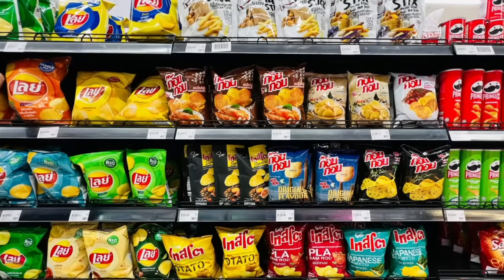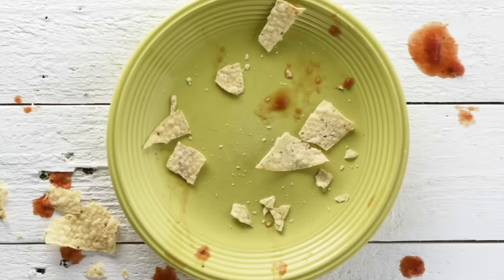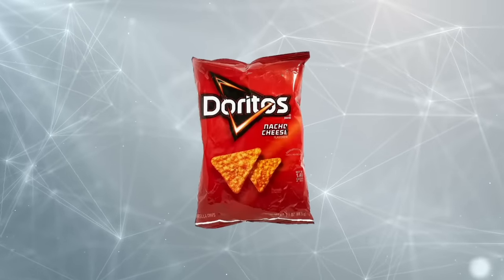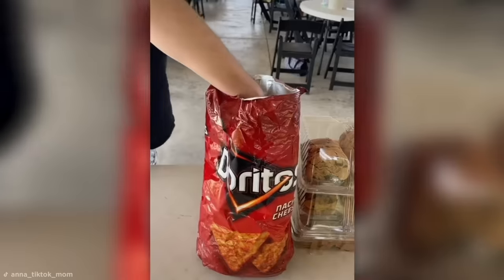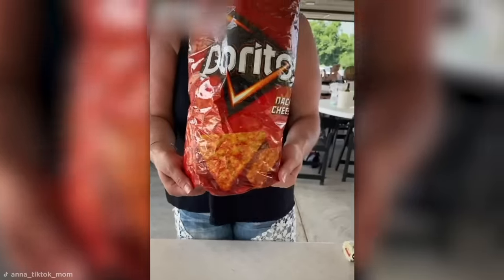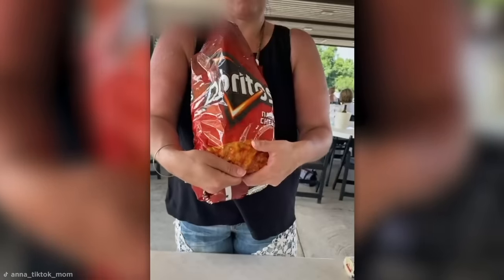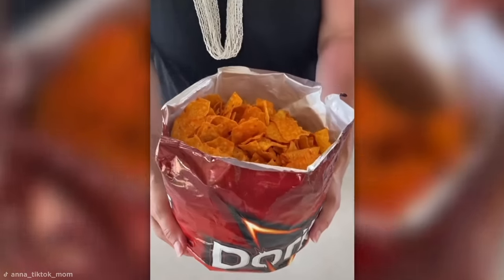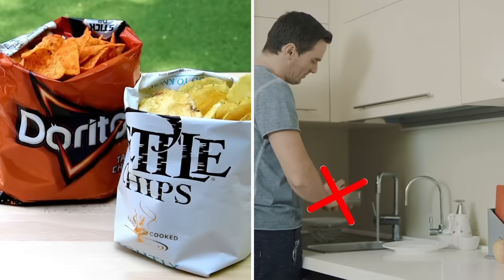As for more traditionally packed chips, instead of pulling a bowl out and then trying to get the leftovers back in the bag, why not make a bowl out of the bag itself? We all know that chip companies scam us out of a full bag by filling them with air, but here's a way to finally make use of all that wasted space. With your open bag of chips in hand, start at the bottom of the packet and slowly roll up, pushing the chips into the additional space left at the top of the bag. When the chips reach the bag's brim, stop rolling. As the chips get consumed, just keep rolling for more.